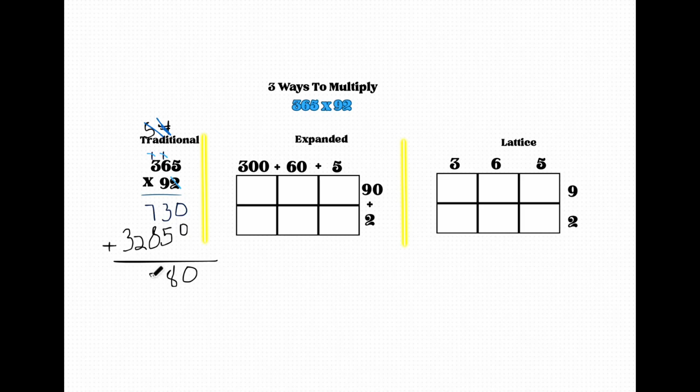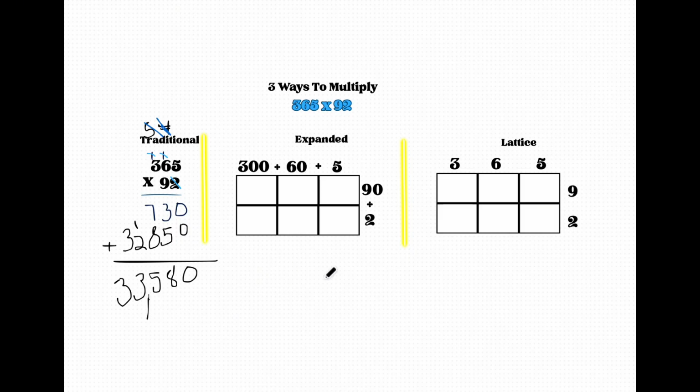8 plus 7 is 15. Put down the 5, carry the 1. Now in the thousands, I have 2 plus 1, which is 3. And in 10,000s, I'm going to have 3 plus nothing, which is 3. I start at the back, and I'm going to start counting from the ones place. 1, 2, 3, comma. That's 33,580.